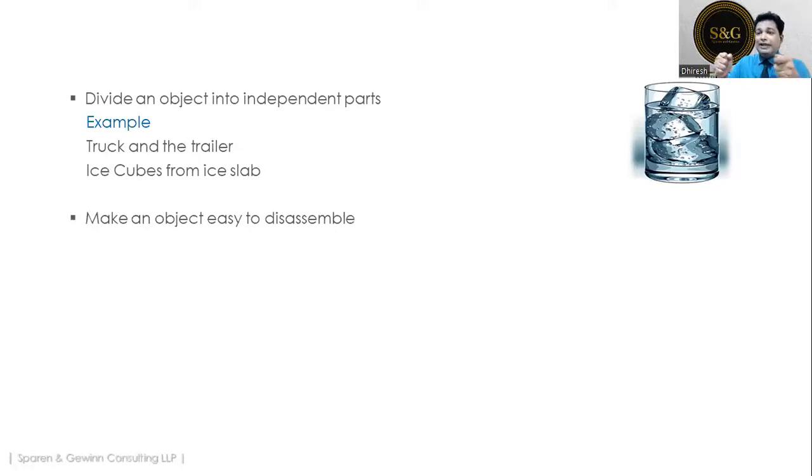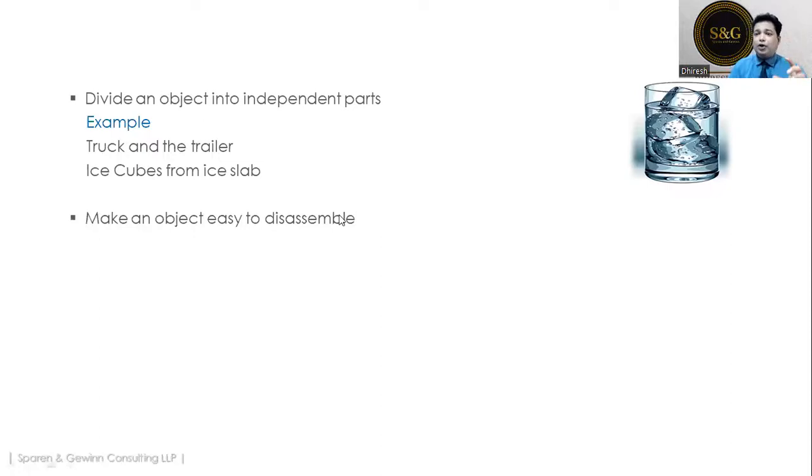So earlier it was only a truck, only one entity, correct? Now what they have done is that container, remember the trailer container, right? The container can be taken out and replaced with an empty container, and the truck can go. So you don't have to wait. Turnaround becomes super fast.